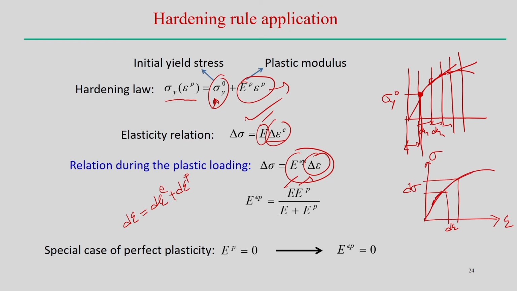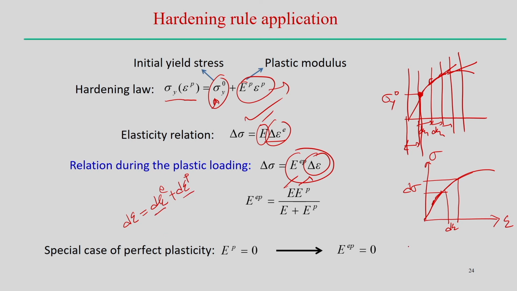Why are we considering it like that? Even in the plastic zone, if it is an elastoplastic material and we remove the load, some elastic recovery will also be there. So, therefore, the total strain we count is a combination of both the elastic strain as well as the plastic strain.